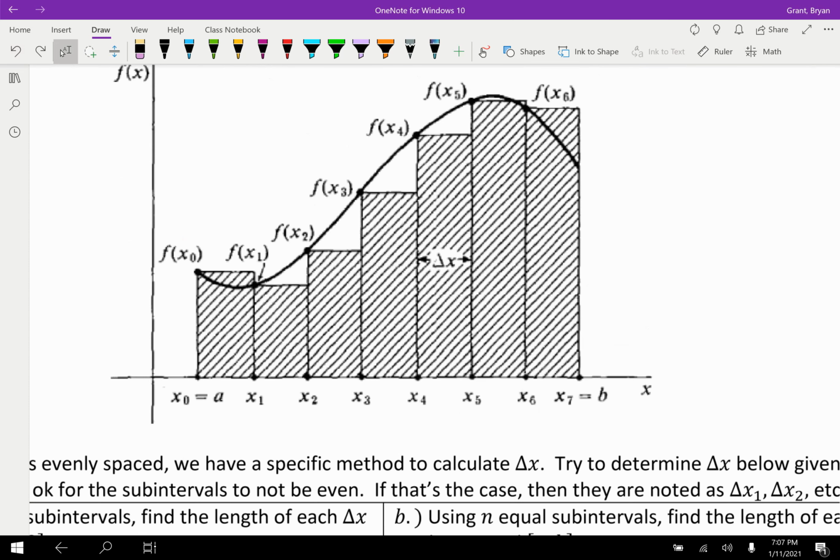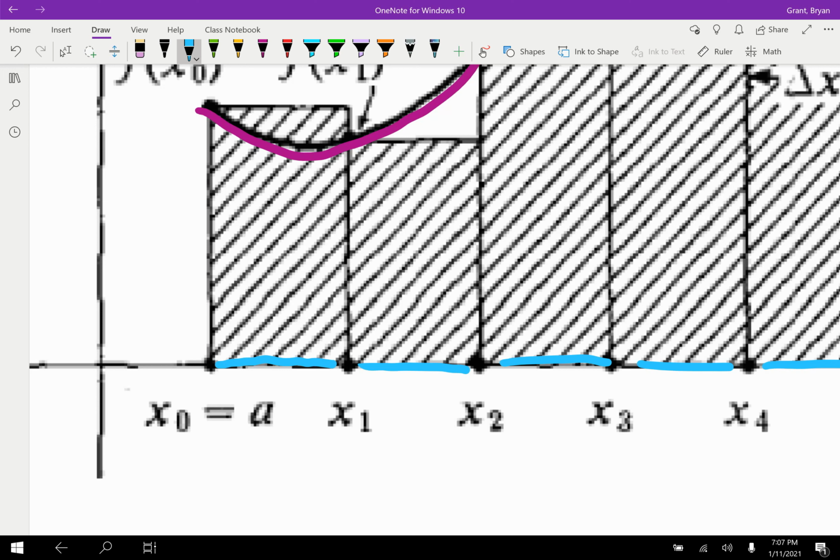Alrighty, some terminology. I have a very pretty graph here that is drawn in black that I am over highlighting in purple. This has been split into 7 subintervals, and we can see each subinterval. I'll do them in blue again. So we have the first subinterval, the second one, the third one, and so on and so forth. What we need to understand, though, is that each subinterval is bordered on 2 sides. For example, this first subinterval down here is bordered by this point, and on the other side, that point.